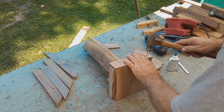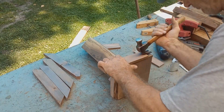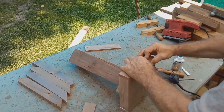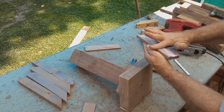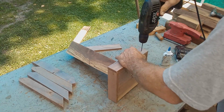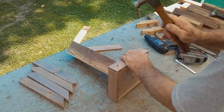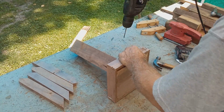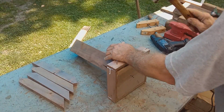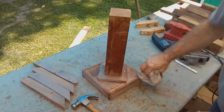Here again, I'm using the nails as a design aspect. Of course, limited on material. You got to use what you have around. All right, go ahead and get this wrapped up. Get the border on there. Try to keep that glue wiped off, or it'll be hard later once it dries to get it out of the wood grain, and you end up with a spot.